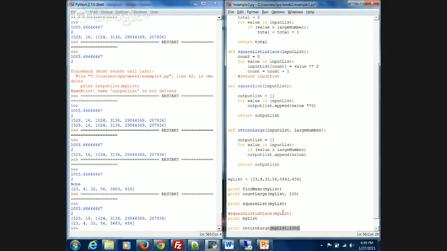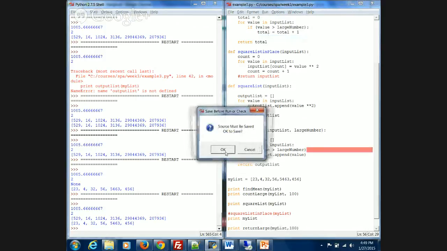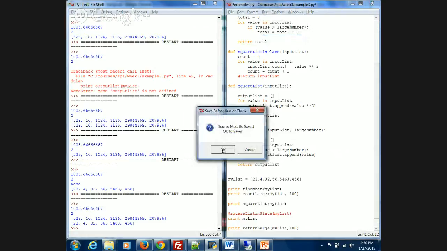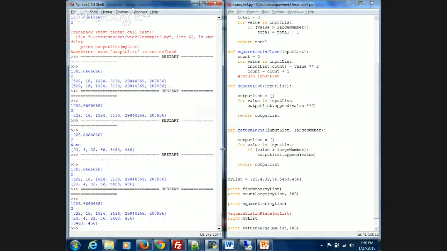It's only going to put in the return list those values that are larger than 100. I need a colon and a space there. Run. Okay, so I get those values, 23, 4, 32, 56. Those values that were over 100 are just those two values.